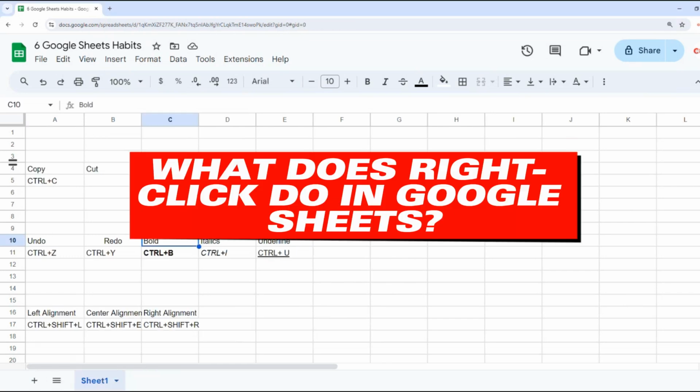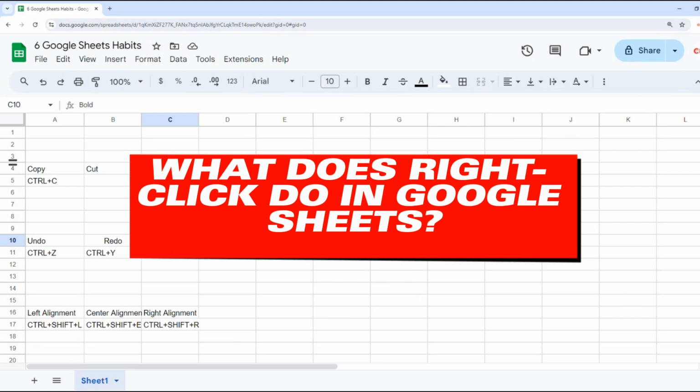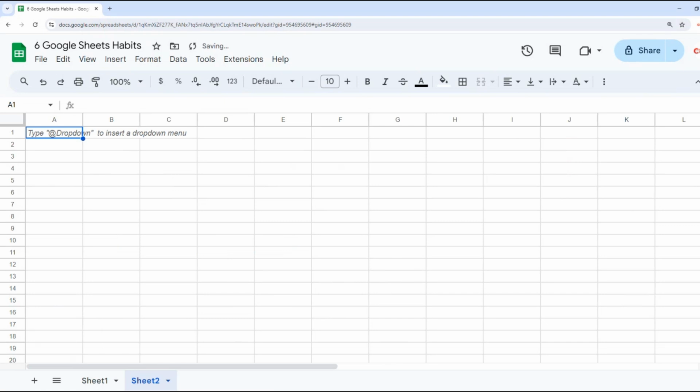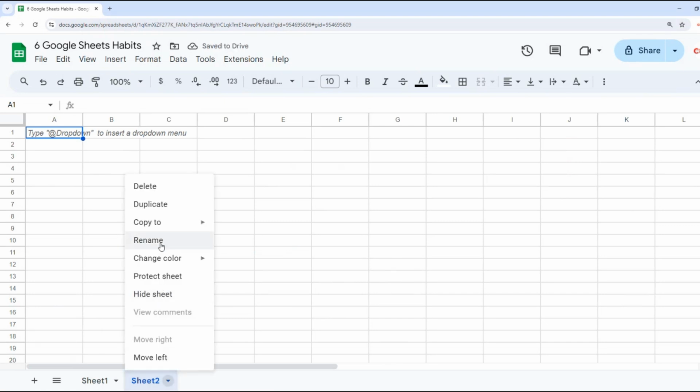Another question you should ask is, what does right-click do in Google Sheets? Avoiding the right-click menu is a habit that can keep you at a beginner level in Google Sheets. The right-click menu provides a quick and efficient way to access many essential functions without navigating through multiple tabs and menus above. Let's create a new sheet and title this right-click.